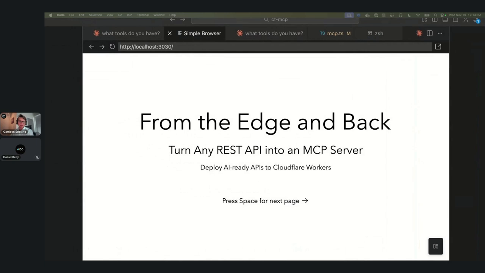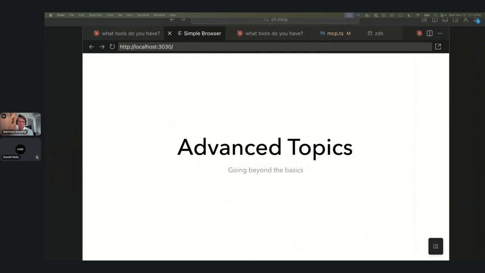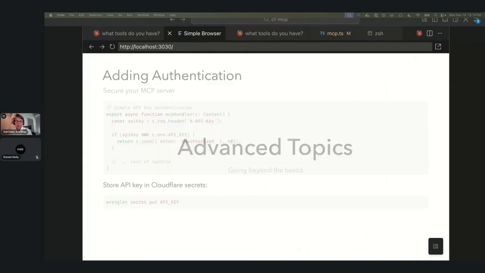And I actually want to pop over here. There we go. So going beyond the basics of what we looked at, we essentially established our MCP server as an MCP to REST proxy.